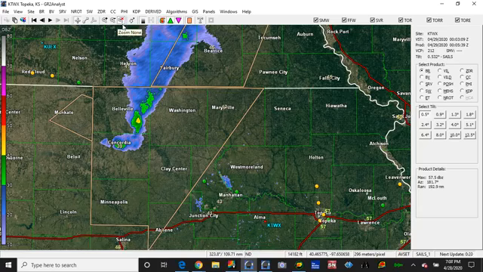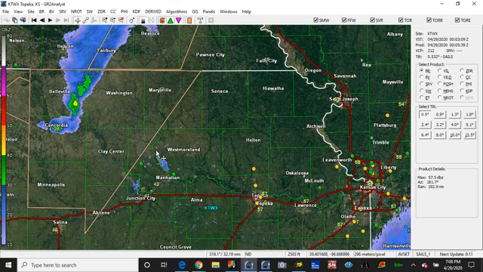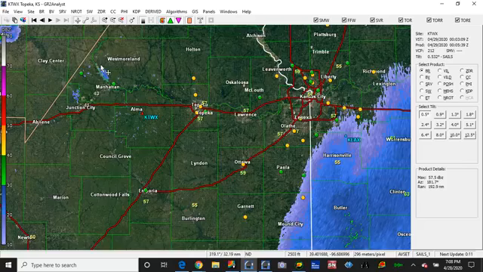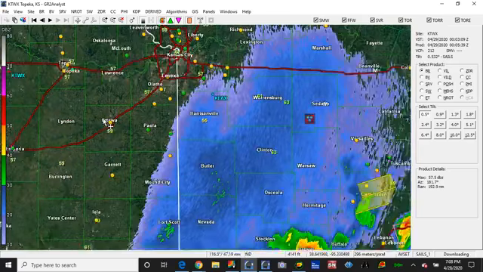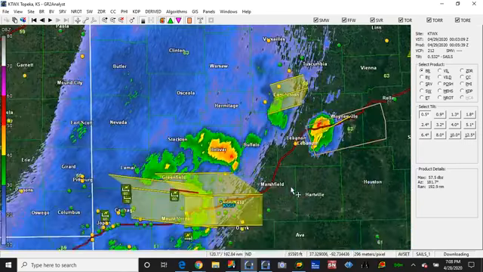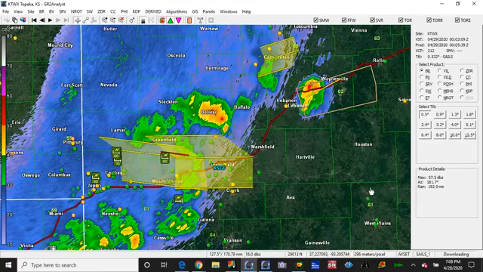You got your zooms. These ones are awesome. This one, panning mode, gives you the chance to grab a hold of it and move around. Let's go back down here to the Springfield, Missouri area.